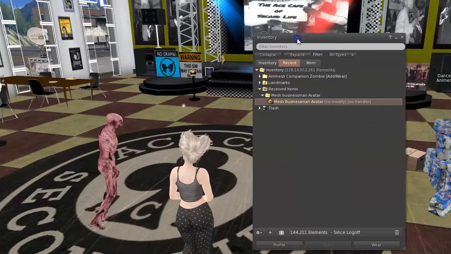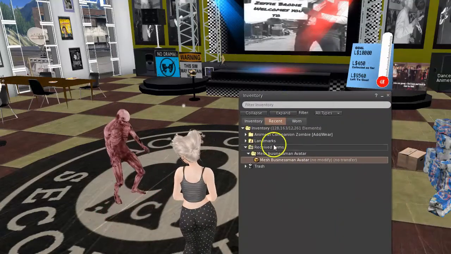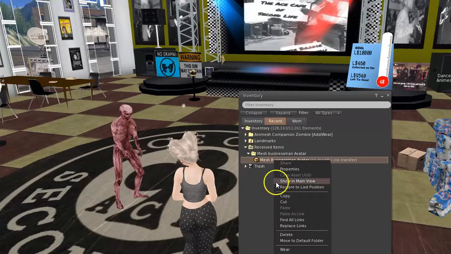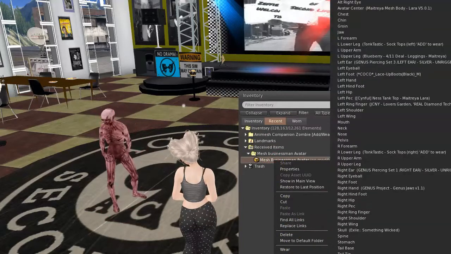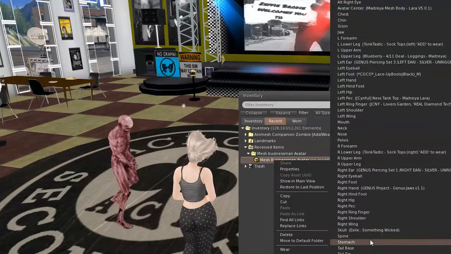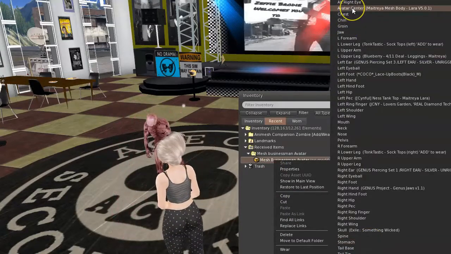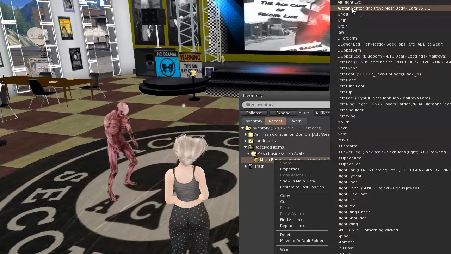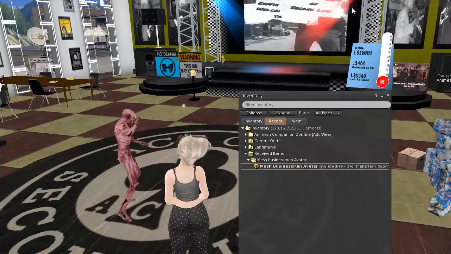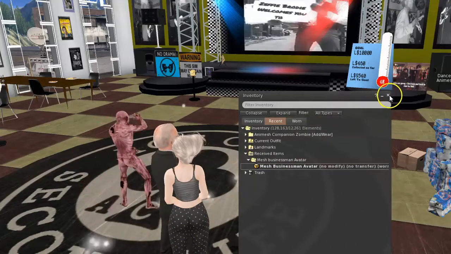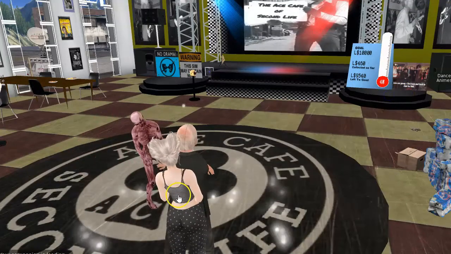Maybe I should bring this down a little bit so you can see it better. Right click on it and go down to attach to, and I'm trying to find the one that says avatar center. You need this one. So now he's attached to my avatar center.